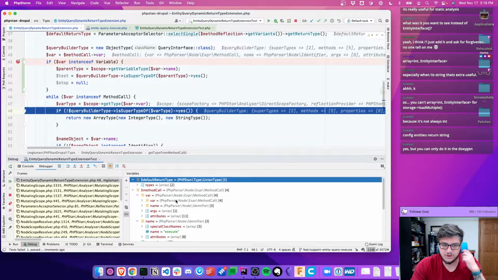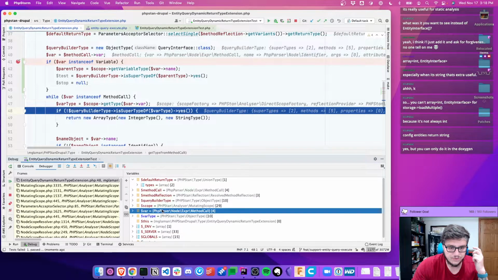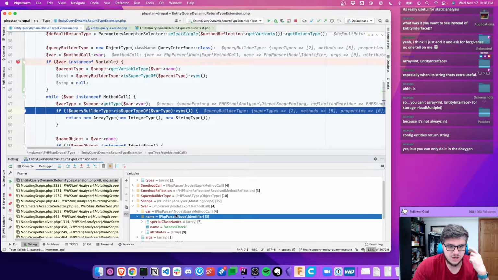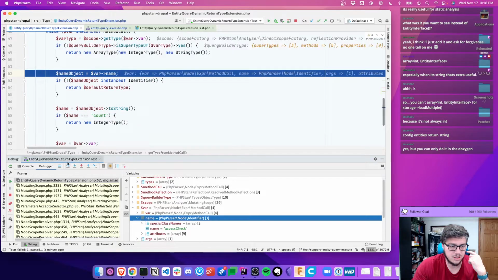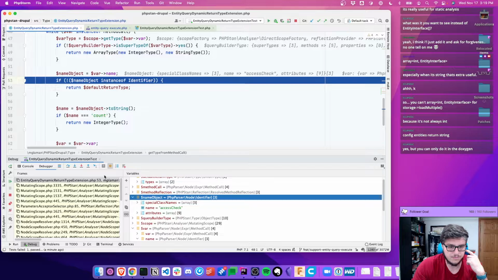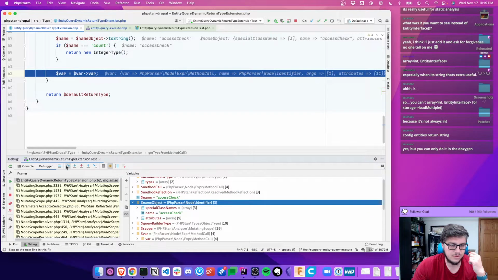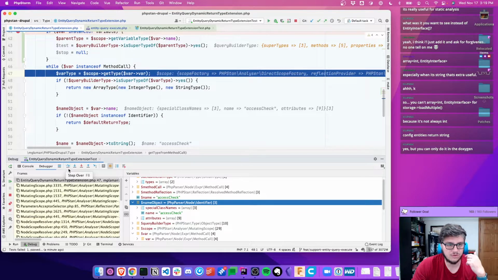So var type of var. So var is method call because it's chained, I see, because it's like a chaining. Name object. So name is access check. Bubble it up so we traverse further up.